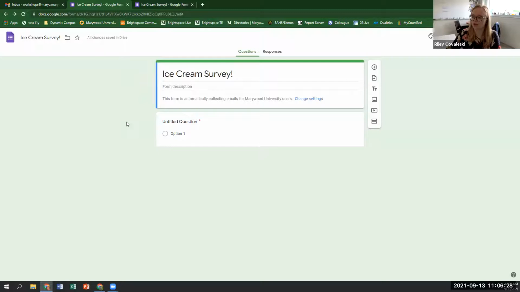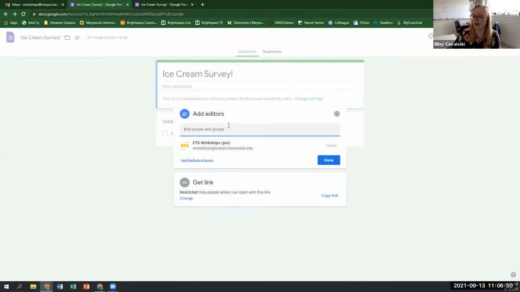So another thing I want to say before we continue on with actually making the form is that there are some options up here in the kebab menu, which is the 3 vertical dots. We call it a kebab. So if you click on that, we have the option to add collaborators. So if you're working with a partner or you're working with a coworker, you want to click add collaborators and you can add anyone's email and it makes them an automatic editor of this form. So this is not sending it out for people to fill out, it's sending it for people to collaborate on it with you.